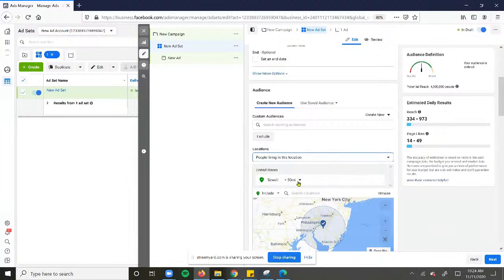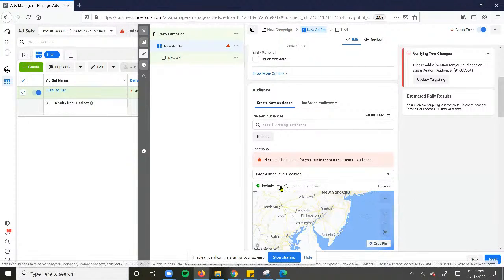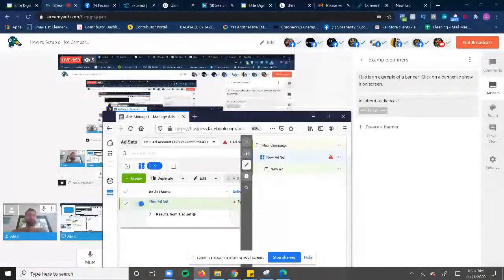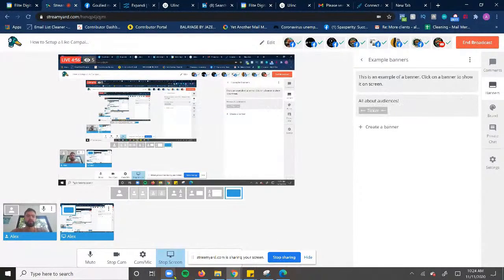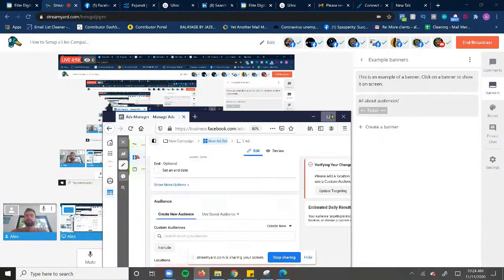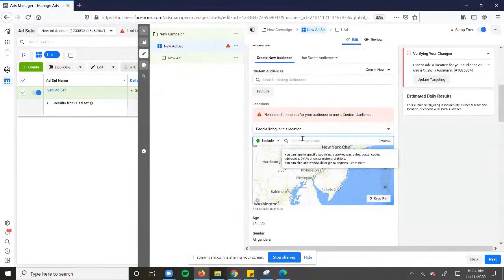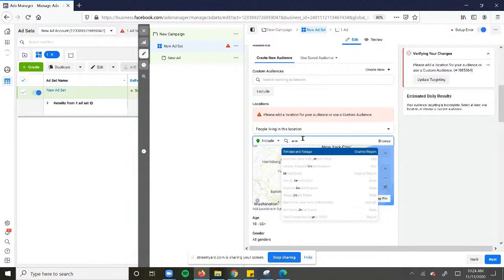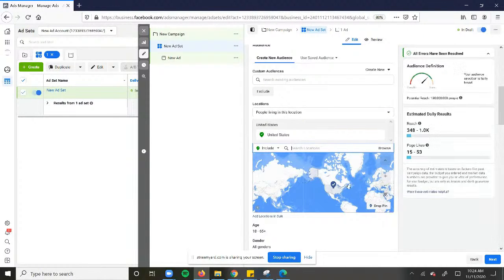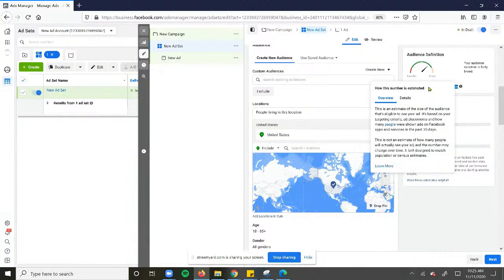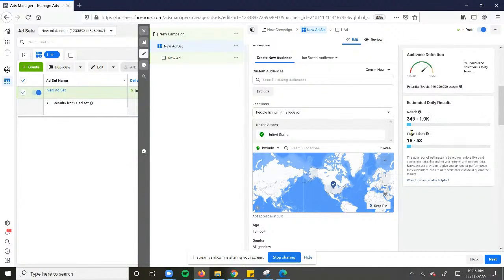But if you are an agency like me and you're able to service anyone, or maybe you're an e-commerce company, let me switch this back. You'll be able to target a much broader audience. United States, for example, you can literally just target the entire United States, and you'll see right here the potential reach is much higher, and you're going to get a lot more page likes this way. It's going to be a lot cheaper to get those because it is a much broader audience, and that's one thing to keep in mind.